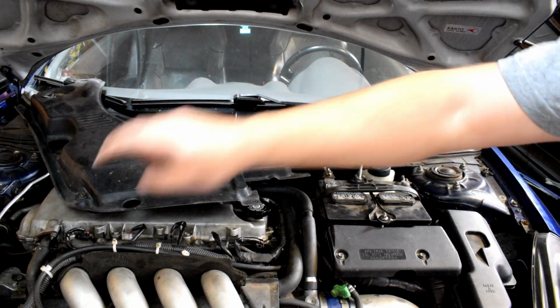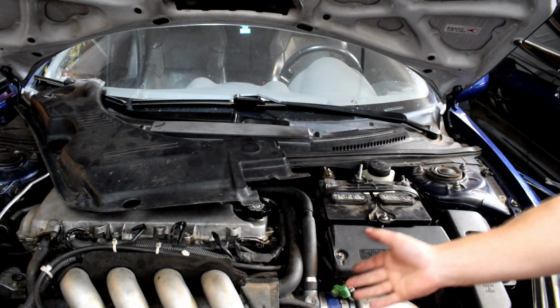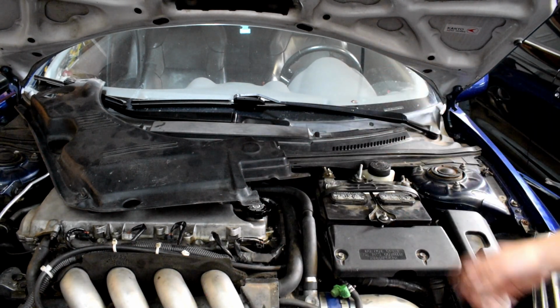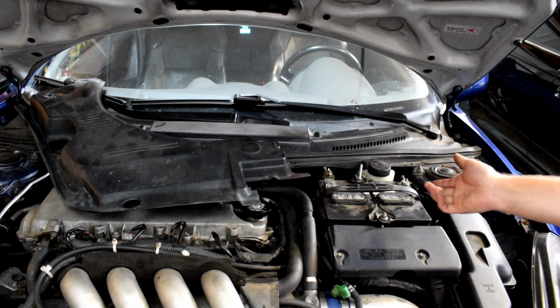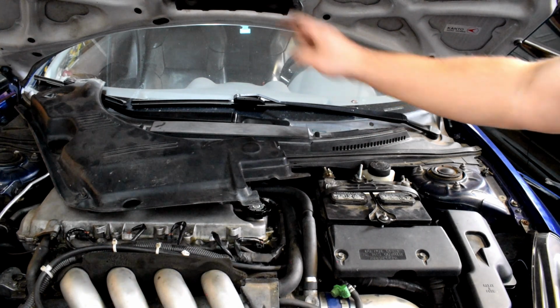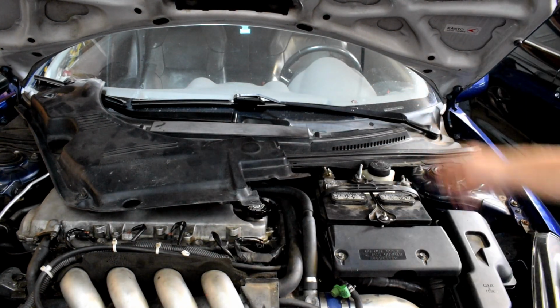Next up, we're gonna change the AC high pressure line. The system's empty because it all leaked out. I don't have AC in the car anymore. That was kind of rough during the summer, but I didn't drive this car every day during the summer. So yeah. Wiring, AC line, and then we're gonna go to the back to fix the no handbrake issue.